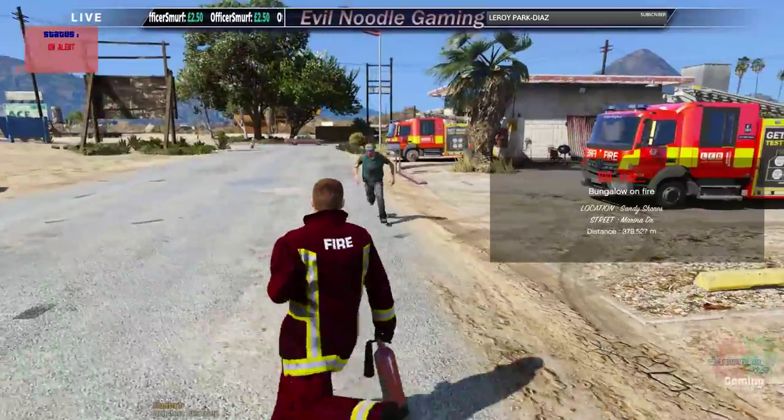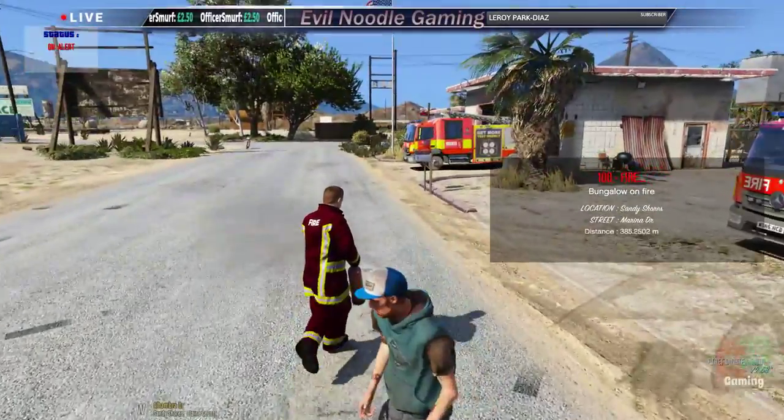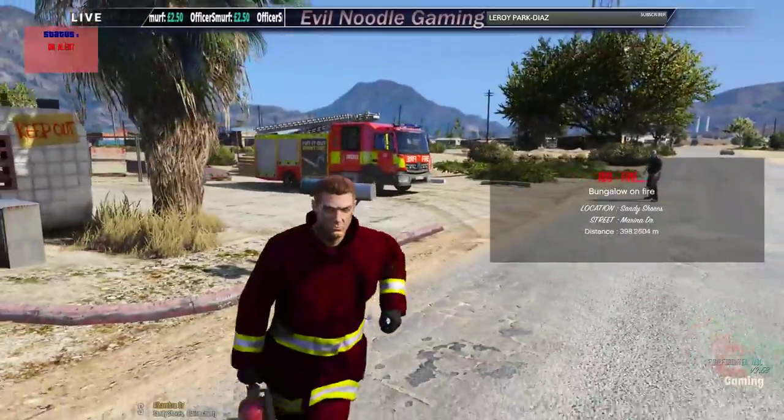Alert 100. Fire. Bungalow on fire. Location: Sandy Shores Street, Marina Drive.